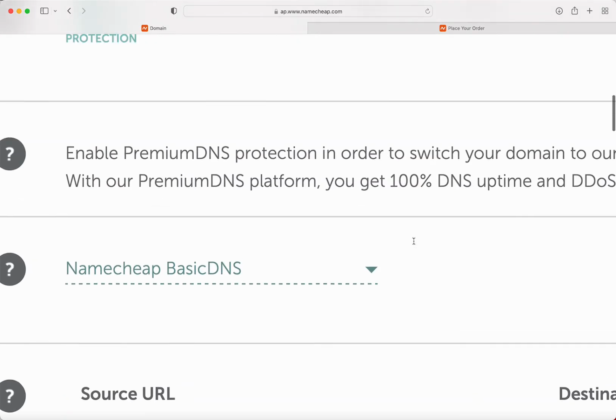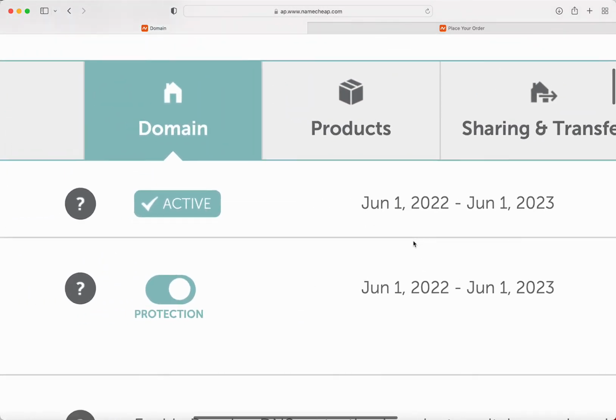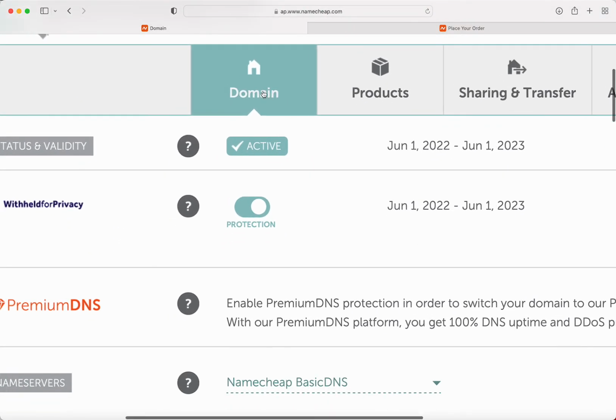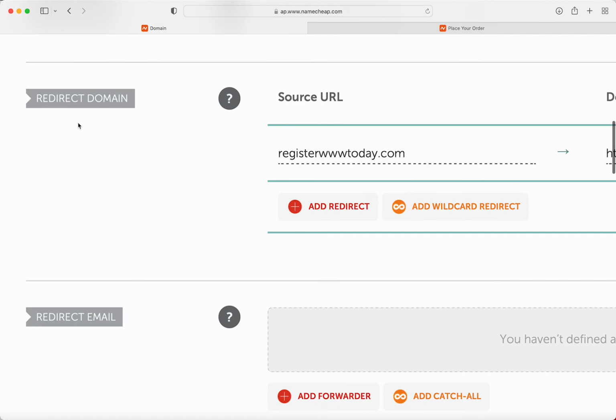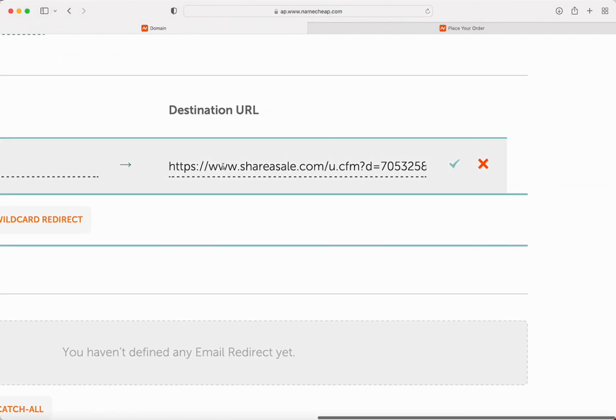and now that domain name will forward to this destination URL. So again, once you're in your account, you're going to click on your domain details, and then in domain, you're going to go down to where it says redirect domain, and then destination URL is what you're changing, and you're going to press that green check mark, and there you go. Now, when anybody goes to the domain name you registered, it'll forward over to your affiliate link, and that's how you get credit and commission.